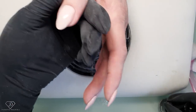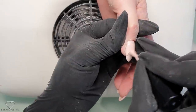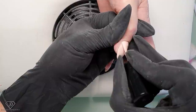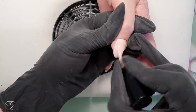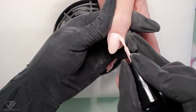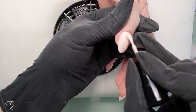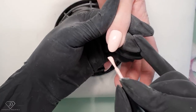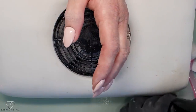And the last one. I keep touching this camera. Sorry guys if it shakes a bit. I should also record the behind the scenes so we can see the awkward positions. I mean, change your hands.